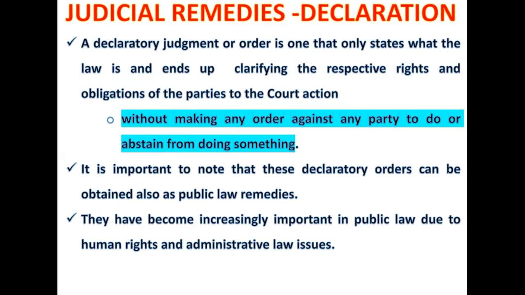But usually to give effect, you must go ahead and seek an injunction as well, especially if it's a private law remedy, where having been declared unlawful, you want to restrain the person from going ahead to engage in that particular act. If you go for the declaratory order alone, it will only have the effect of clarifying the respective rights and obligations of the parties without ordering a person to do or abstain from doing something. But when you accompany a declaratory relief with an order for injunction, then you can restrain a person from engaging in a particular act as well.